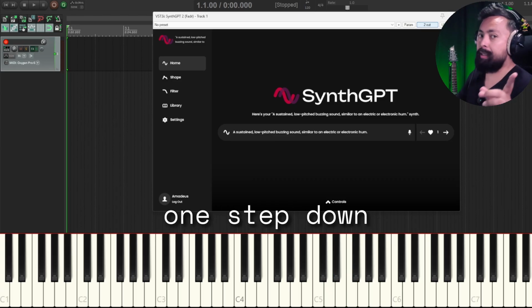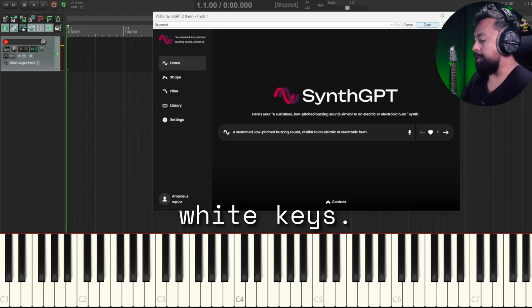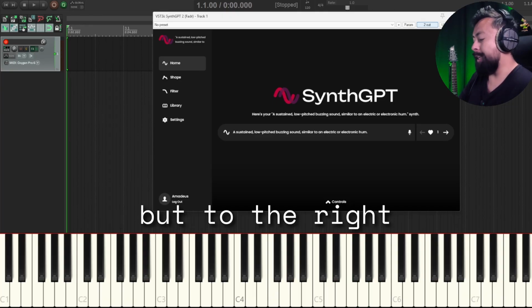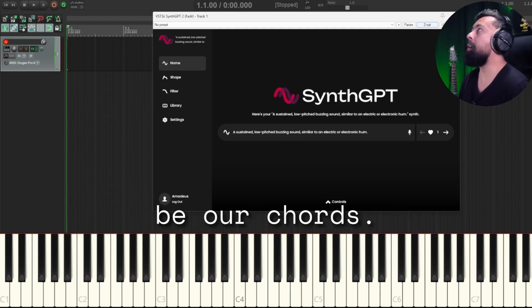And then we go one step down to C major. This is C, E, and G. Again, all white keys. And then you do the same, but to the right, to an E minor. And that's essentially going to be our chords.